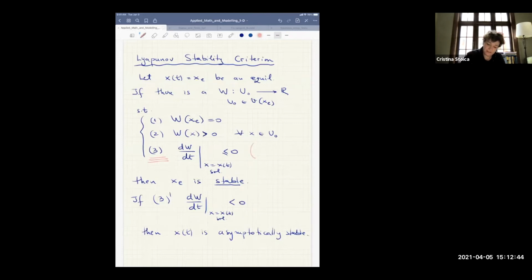So when I'm writing this, this is the third condition; instead of W of x of t decreasing, this one implies that W of x of t is decreasing, okay? So in this case, we have a function that has to be differentiable, whereas for the other one W is decreasing but can be just continuous. I didn't ask anything about its smoothness. So it's either these three, or if you have strictly negative, then it's asymptotically stable. And with this being said, let's do 2 exercises.